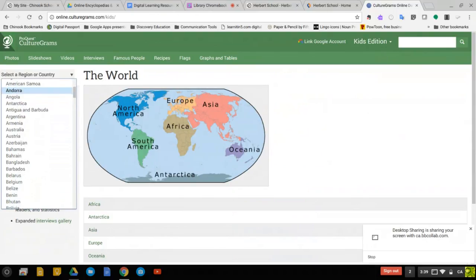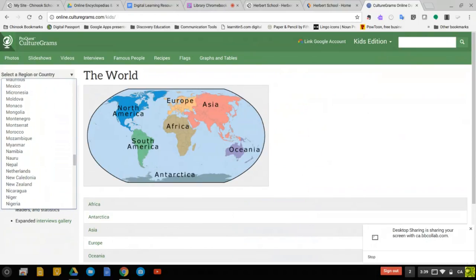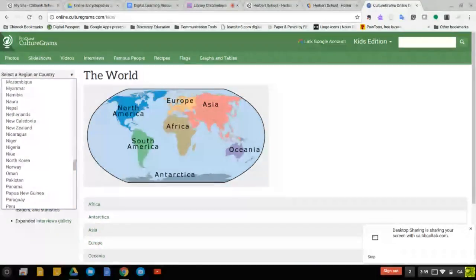world. What's really nice about Culturegrams is that all the content is updated over a 4 or 5 year rotation. So they update 20 to 25% of their content yearly.